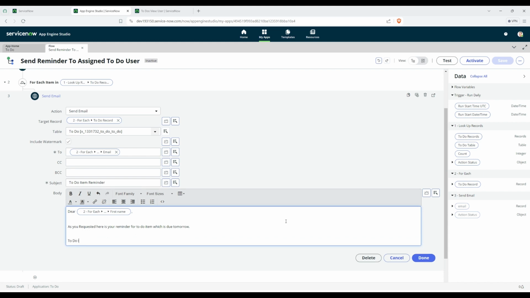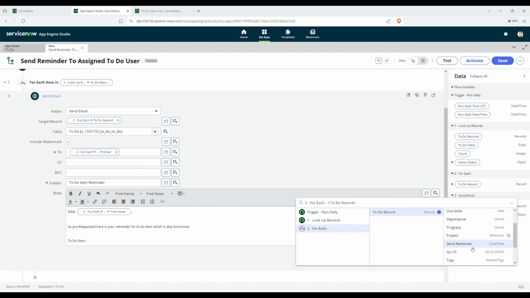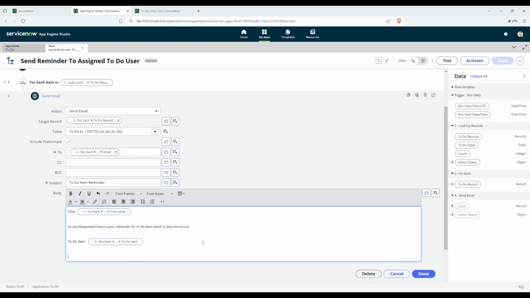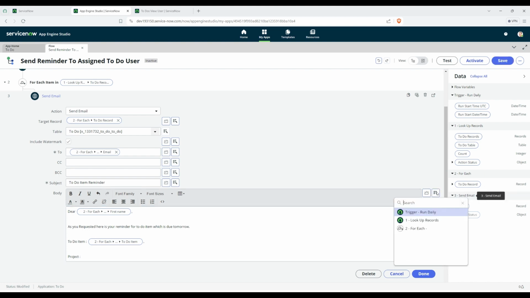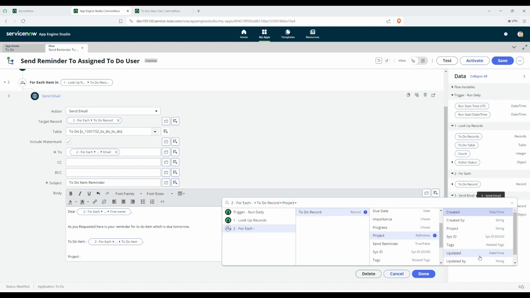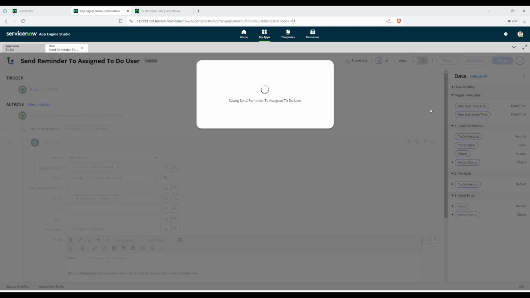To-do item, in data pill from for each record, to-do record, to-do item, comma, project, data pill from for each to-do record, project. Select everything, make it bold. Click on done and click on save.